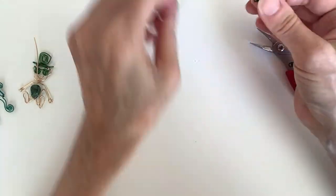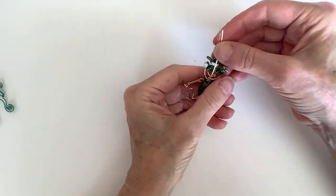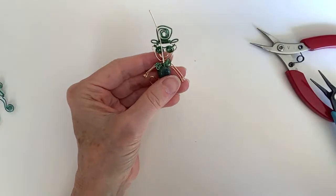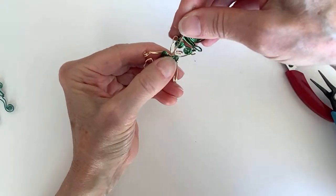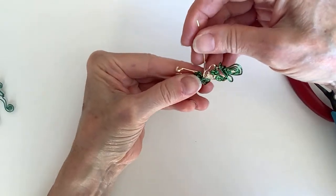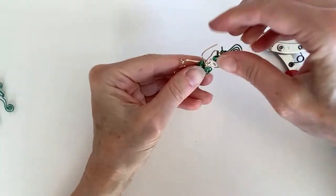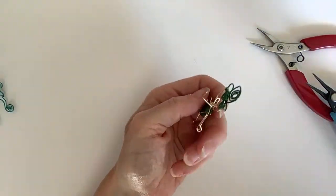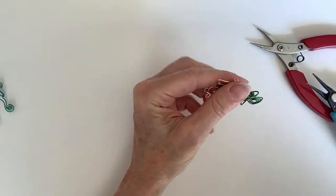Perfect. So now let's take this, put it on the wizard. Oh my God, guys, it's so cute. That's so adorable. So how are we going to get it to sit in place without distorting it? I think if we go around the neck, I'm going to push that to the back, hold it in place, and then bring that one around here and bring it to the back again. And then we can clip it. Although, no, we don't need this to attach it. I have the hands. Okay. Cutest.